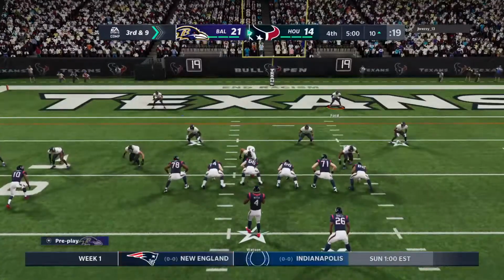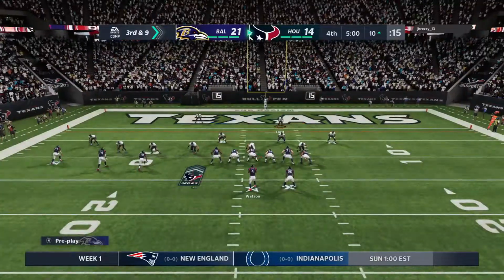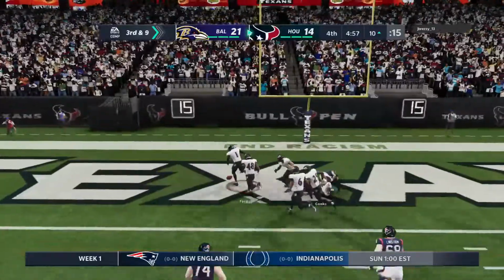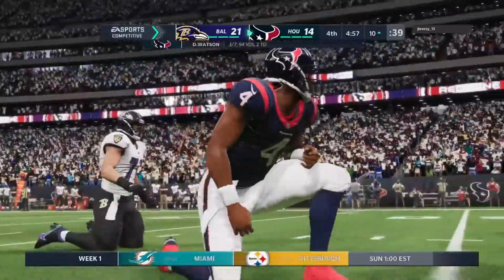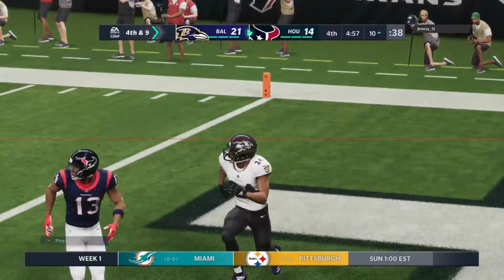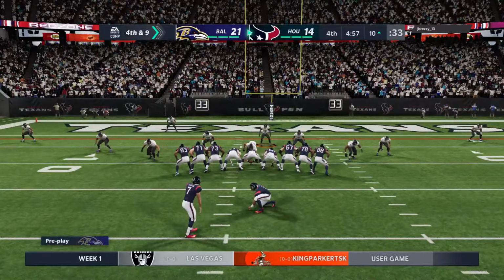In need of a conversion on 3rd down. They had the big play to start the drive. A shotgun snap for Watson, and that's going to be knocked away in the end zone. It's incomplete. They went with the dime look that time on defense, just flooded the field with defensive backs. Blanketed everyone, took away all the passing angles.